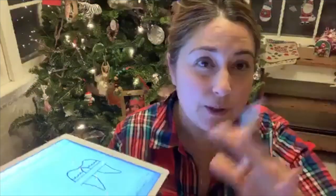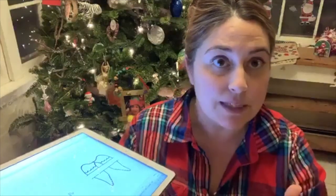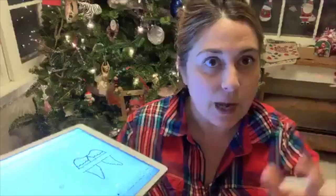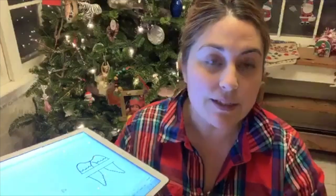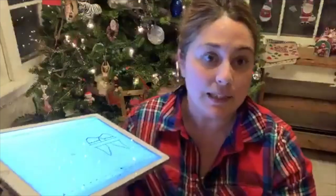I want to paint something, but I need a little bit of form to work with. And that's when sometimes you can use your Cricut and customize a stencil to create like an outline for something. And that's exactly what this stencil is gonna be tonight for me. It's gonna be an outline for a painting that I wanna do.